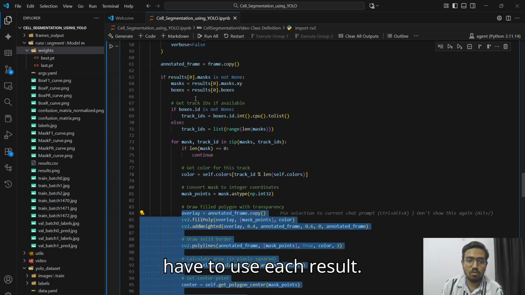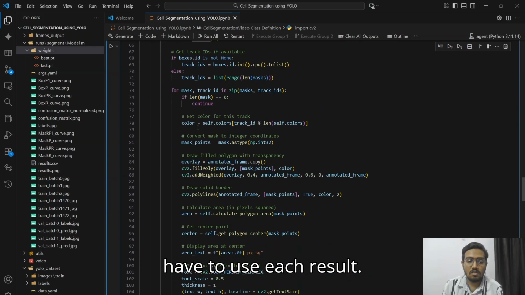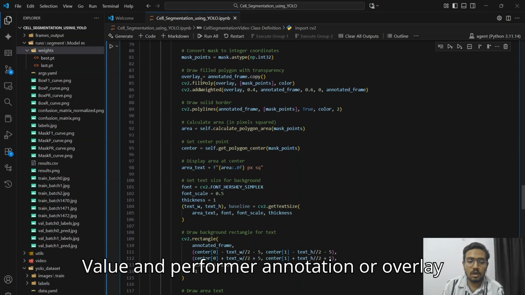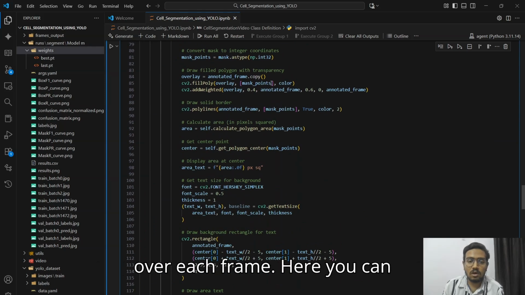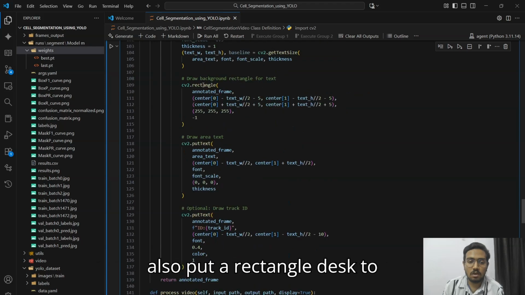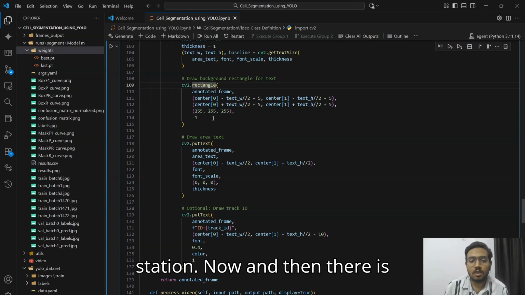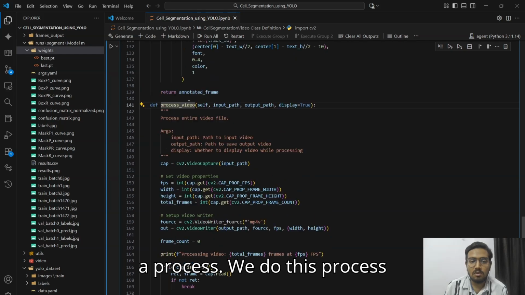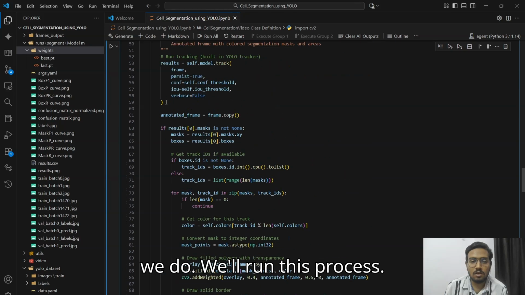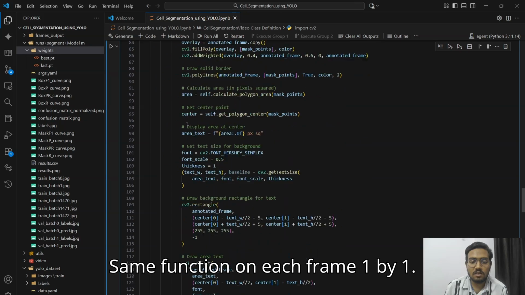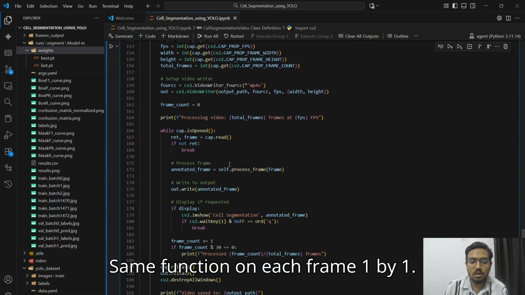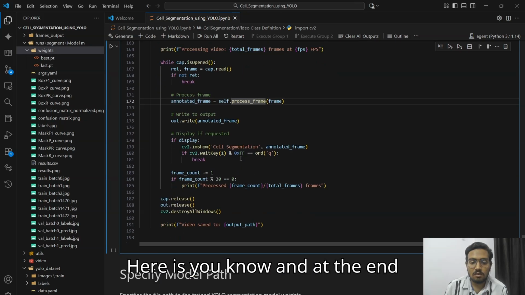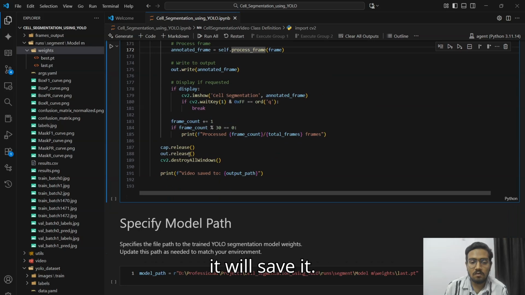You just have to use each result value and perform annotation or overlay over each frame. Here you can also put a rectangle to show the size of that segmentation. Now, and then there is a process video. This process video will run this process frame function on each frame one by one, and at the end it will save it.